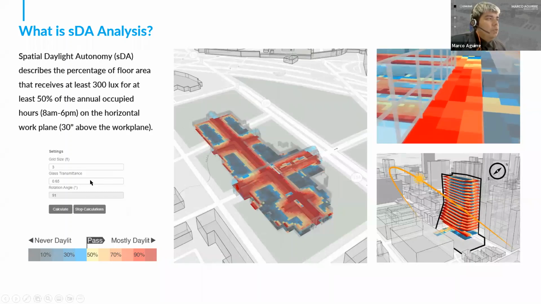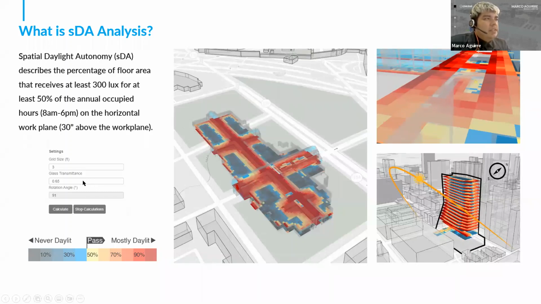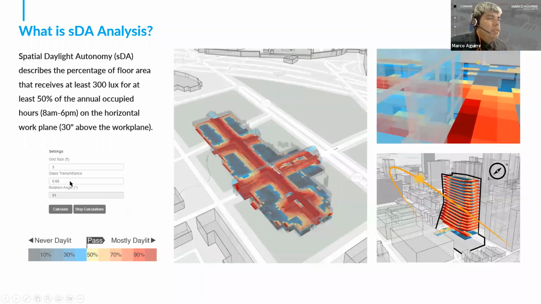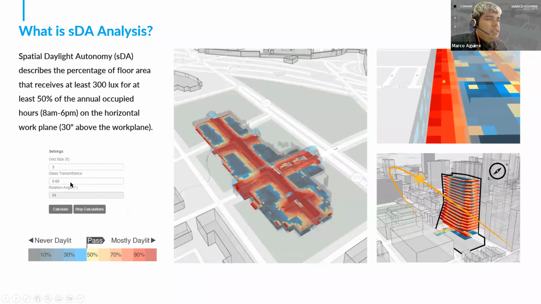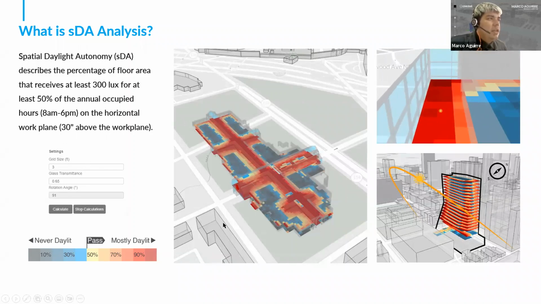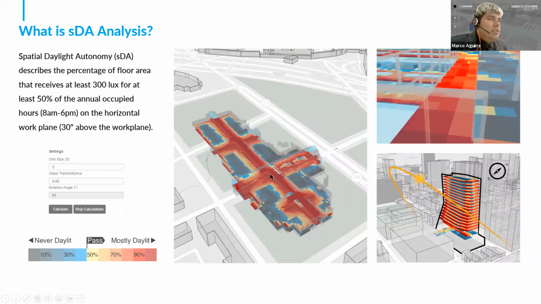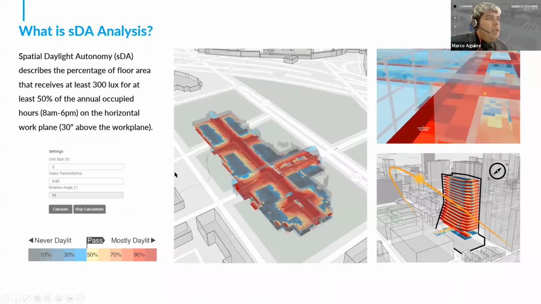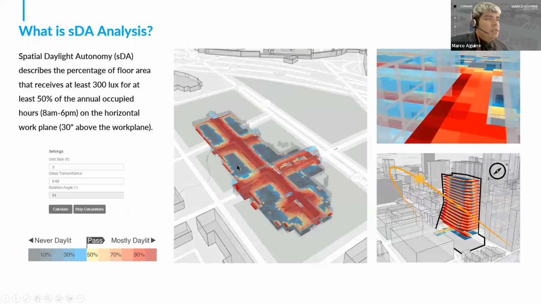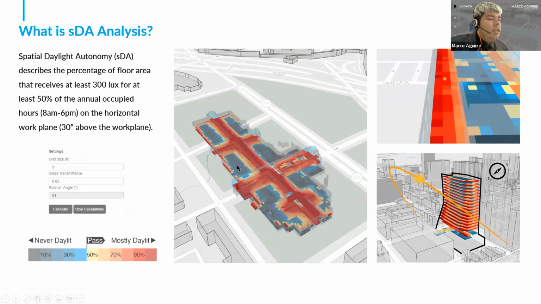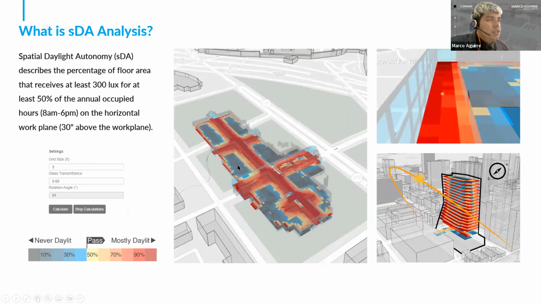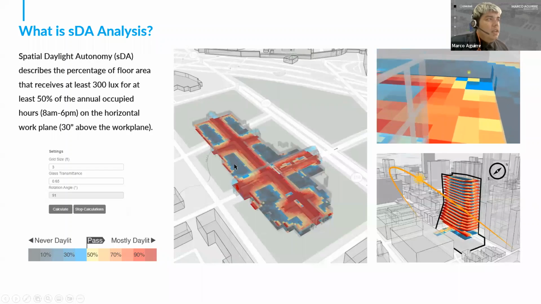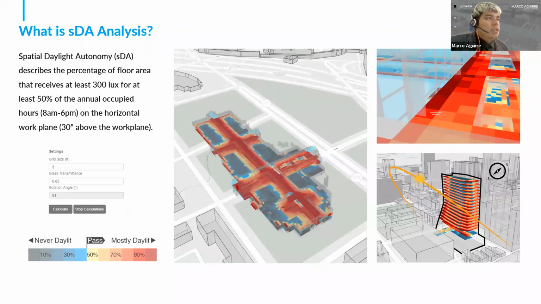One of the other inputs that you do have the ability to edit, so almost every reflective material property is fixed, but you do have the option to change glass transmittance. So based on the visual transmittance of your glazing objects, you can enter in a percentage, and that's going to help us also figure out how much daylight is entering the space. And based on how much daylight can enter the space, we record that amount of lux, and lux is how we measure the quality of daylight. How much does it hit each one of these grid points? And based on the amount of lux it receives, that's going to give you your lux per hour.